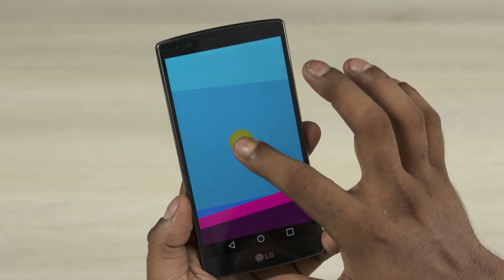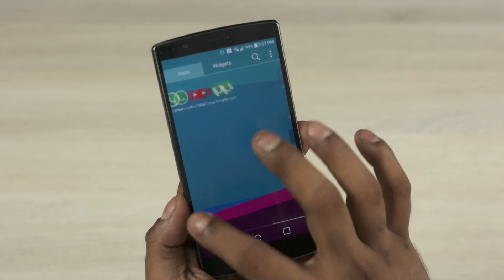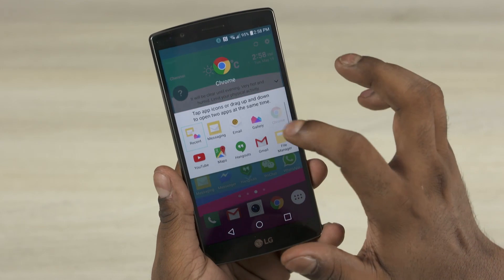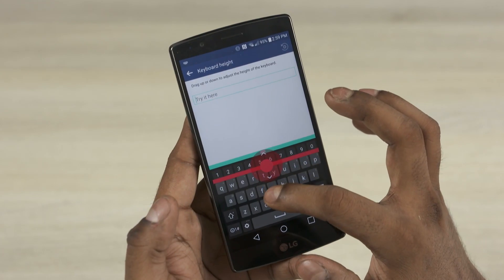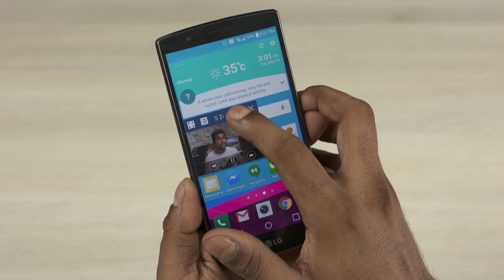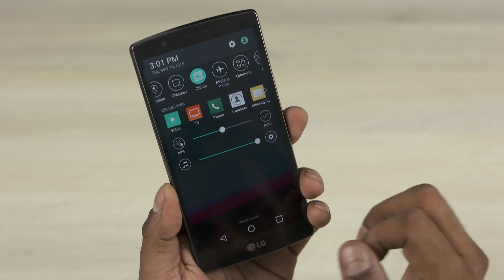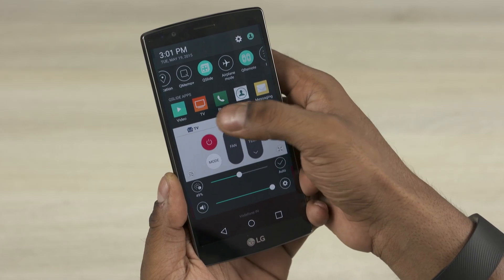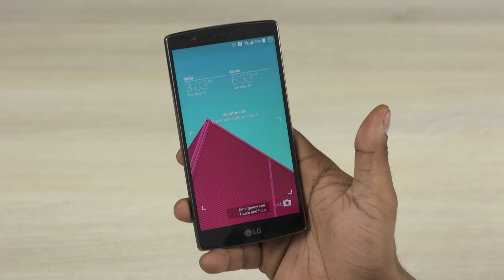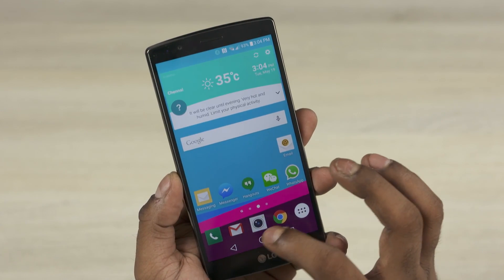The G4 runs on Android 5.1 Lollipop with LG's custom Optimus UX 4.0 on top, and I for one like LG's UI here. It's fast, fluid, doesn't lag, but has a ton of features built in. There's a dual window mode, just like Samsung's multi-window, letting you run two apps side by side. The keyboard can be resized easily. You also have the Qslide apps that float on screen with a transparency option. LG's implementation of the IR remote is another feature I liked — instead of opening a separate app, you can toggle it from the notification bar, and for the first time in a long time I found myself actually using it because I wanted to. Double tap to wake and sleep and the knock code are also present. Overall, LG's UI is very fast and stable, apps open quickly, there's no lag, multitasking is a breeze, and the user experience is top notch.